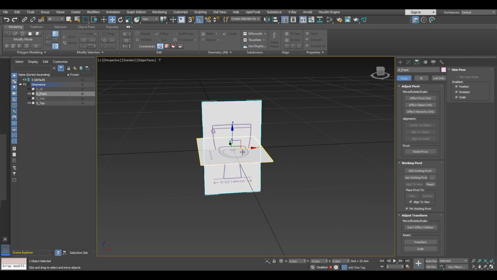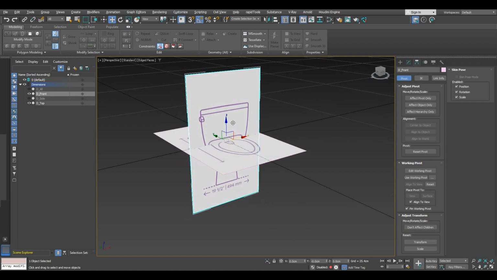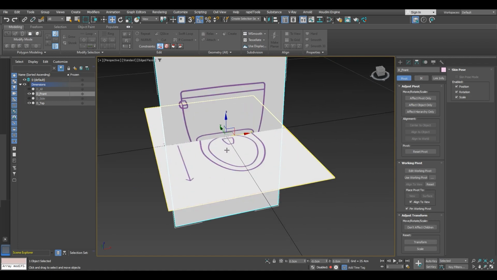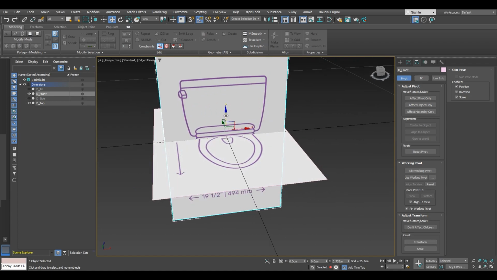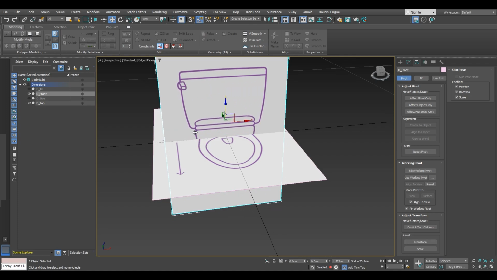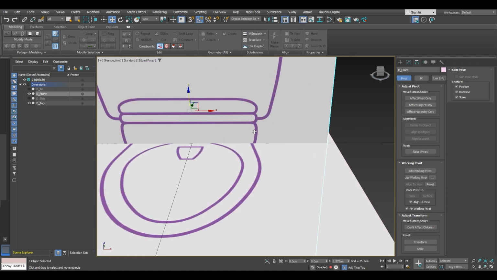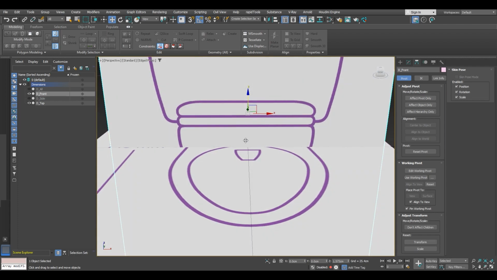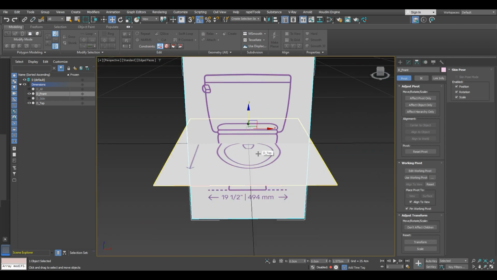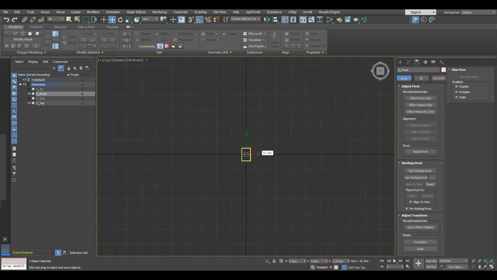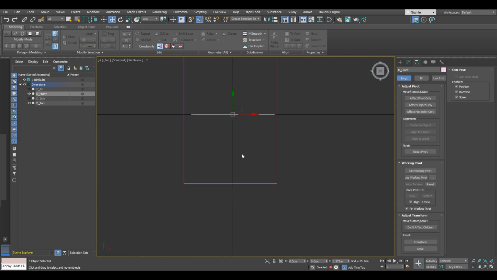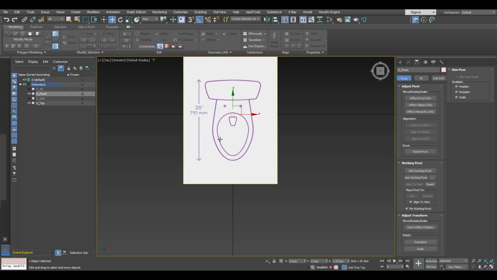So now we need to set the front reference to correspond with the top reference. So we are going to pull it up a bit so we can have this top of the ball view. So we can see that this is the widest point of the ball, right? And if we go into the top viewport by pressing T, we can zoom in and press F3 to show the default shading.